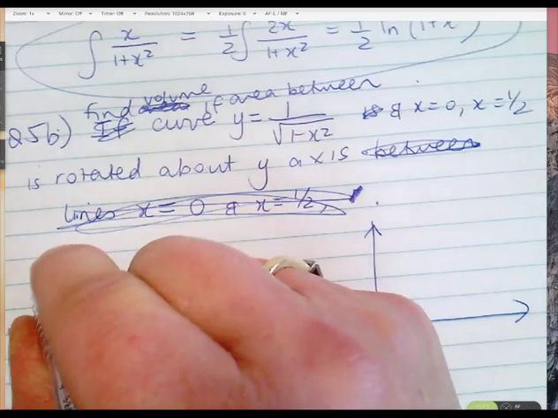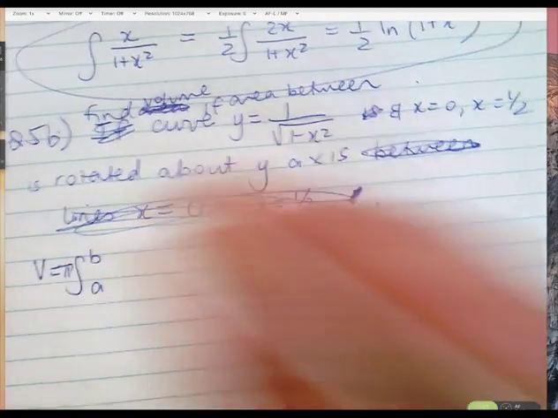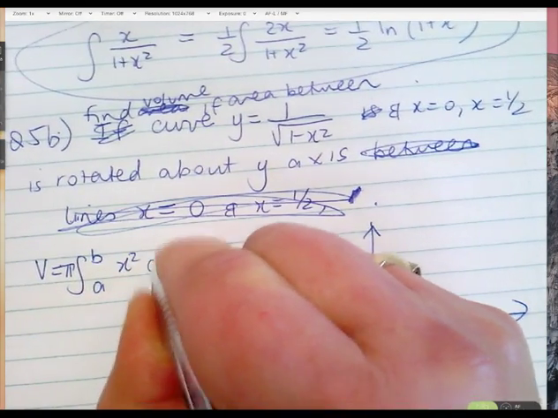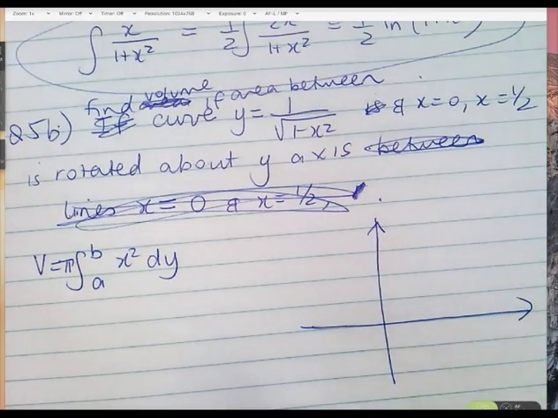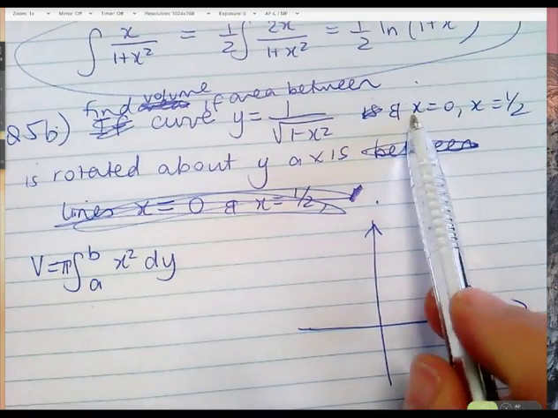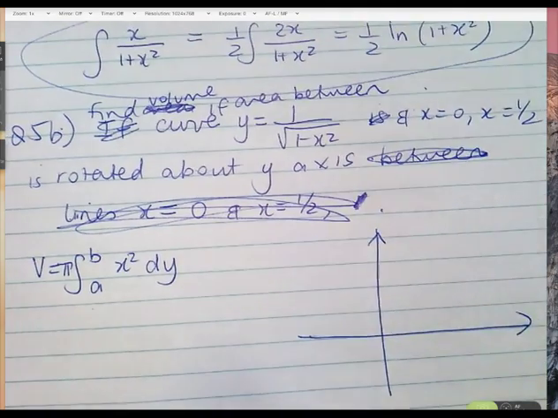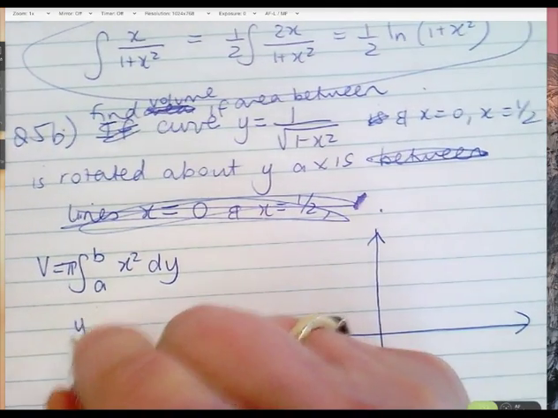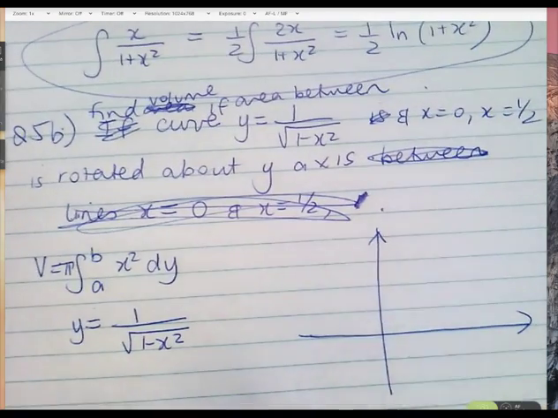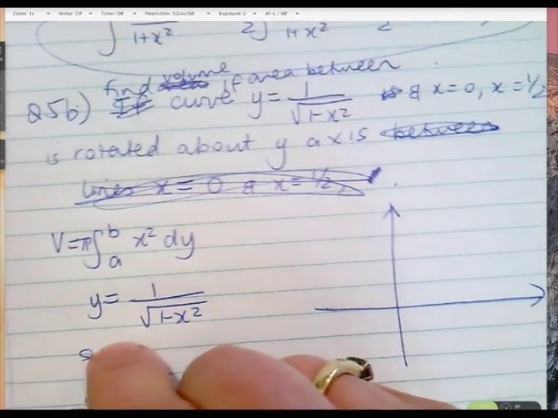Sorry, it's very messy. Let's just write the formula down. Volume is the integral pi, integral from a to b, of x squared dy. So girls, I don't have x squared. These b and a values have to be y values. Not x is 0, x is a half, but the corresponding y values. Okay, so let's work first with rearranging this equation. Or just subbing the values first? Oh, we can, but I just want to make x squared. All right, let's substitute the values in.